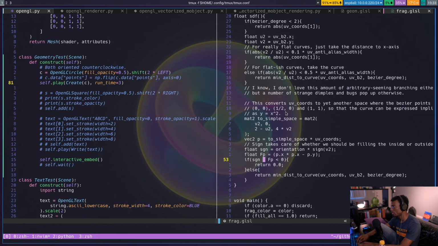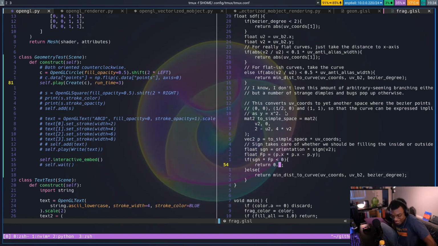And after doing that multiplication, it gets sine. And then it multiplies sine by fp. And then returns 0 if that's negative.